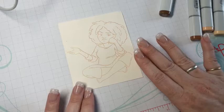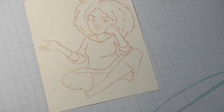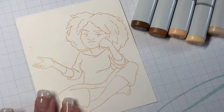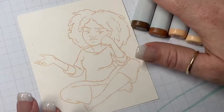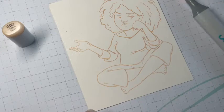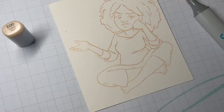So I have stamped her on sweet sentiment paper. I'm going to zoom in a little bit for you. And I have a slightly darker skin tone because I want her to have darker skin. I feel like the whole fro thing is speaking to me today. So I usually color her as a pale-skinned redhead kind of girl. Today I'm going to color her as a dark-skinned girl. And we're going to really pull out this big old fro of hair, which I think is going to be amazing.